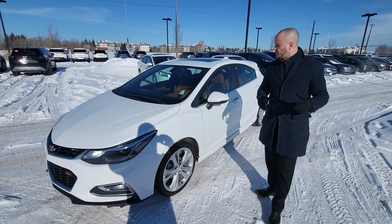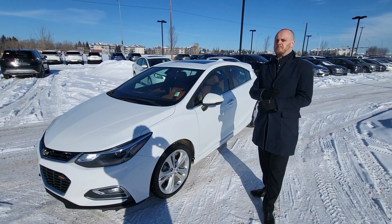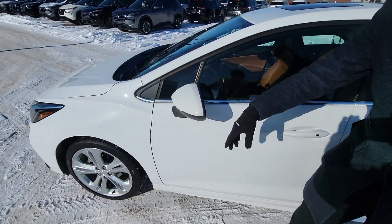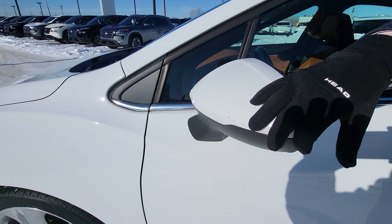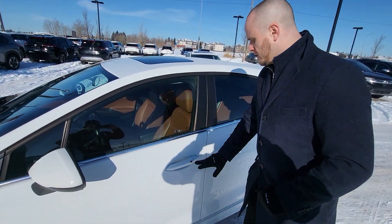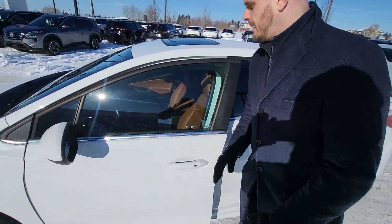I wanted to show you everything else about the car — the inside is beautiful. So I'll show you really quick. Up front, these are dual breakaway mirrors. You do have the blind spot warnings right there as well, which is nice. I like them on the mirror because if you're changing lanes, where are you looking anyways? You do have keyless entry on all of these doors, which is very, very nice.